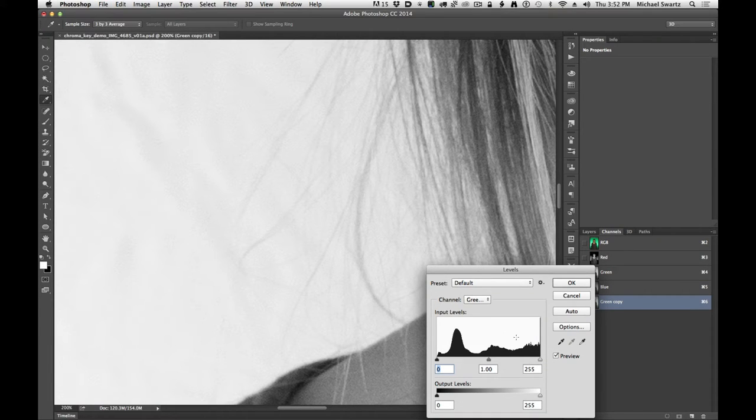And the goal is to basically crush the white values so that they disappear, but we maintain that detail in the hair. So we want to crush this to the left until we start to see those values disappear. And it looks like right about there. And now we can grab the mid values and bring those to the right and darken them up a little bit. It's a little bit of a balancing act. You've got to go back and forth between these two different values. But you'll find that once you've crushed that white value, you can pretty much leave it alone. And then it's just a matter of playing with the mid-range until you get a nice enough amount of contrast around these hairs.